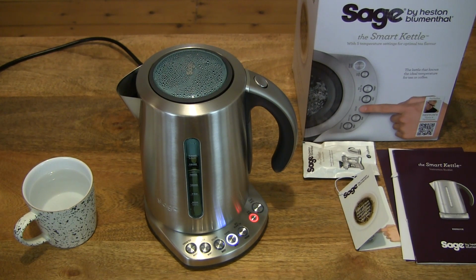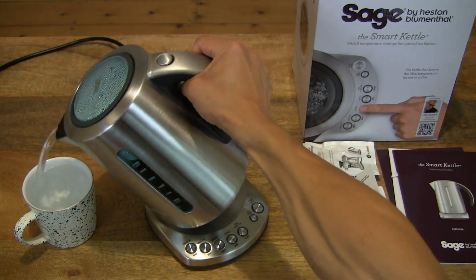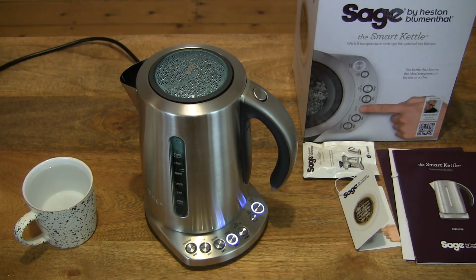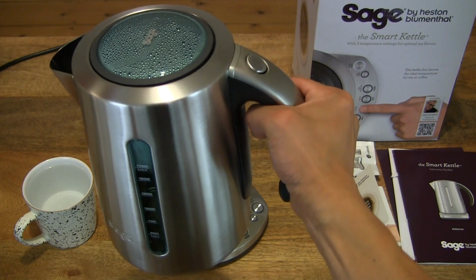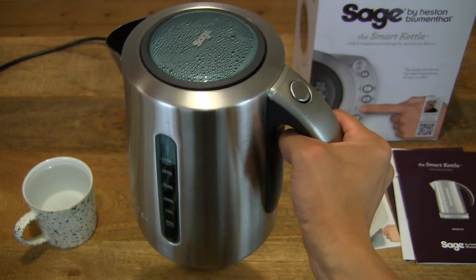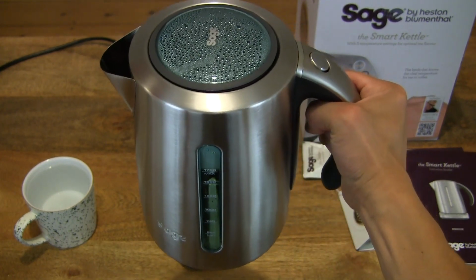So right there, various indicators there to tell us. And right there I've spilled some water on the table top, but that's just fine. Just showing you once again a close-up look at this smart kettle from Sage by Heston Blumenthal.